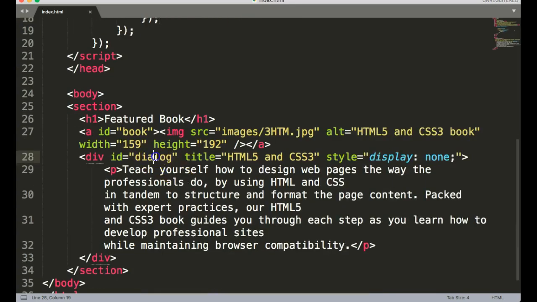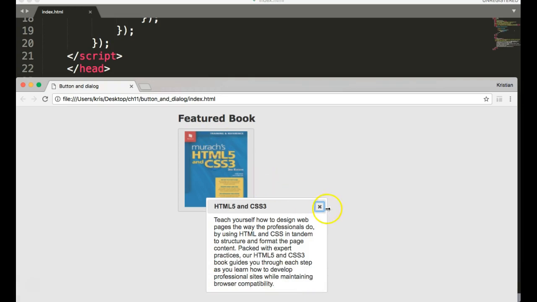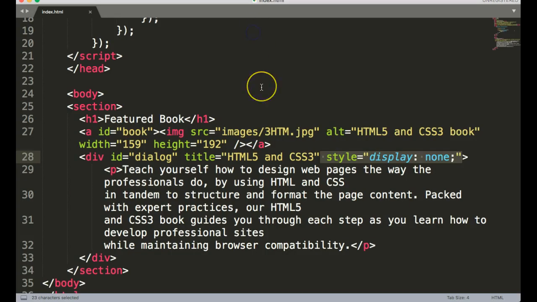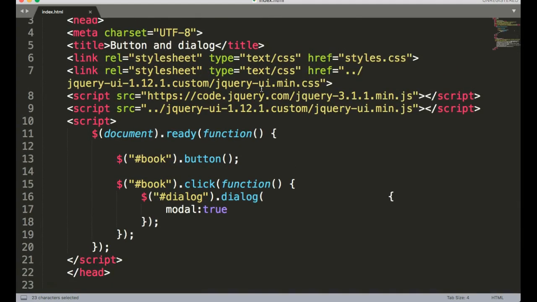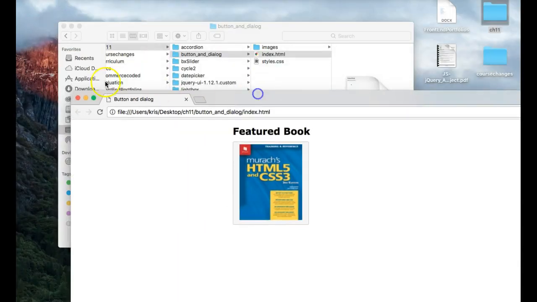So if we look at the dialog, this is the dialog, and we currently set it to be display none. And that is all in the documentation for the dialog. So if we go ahead and close it, click open again, we see that it grays out. The background is white here, and it grays out into a modal effect. So there are many more options with this dialog, but this is just a rough overview of the code from the book and how jQuery UI can enhance your user's experience.